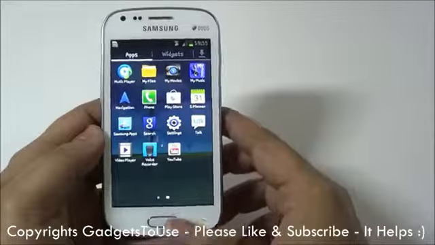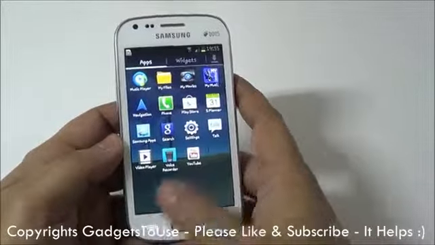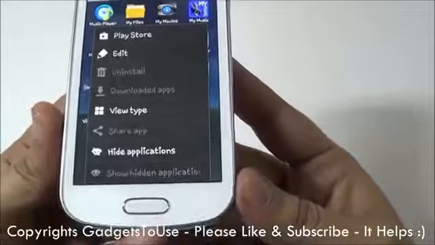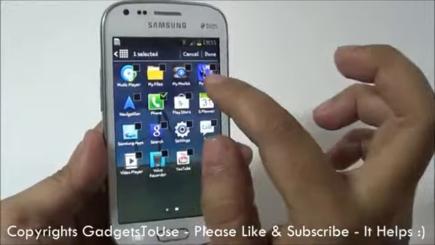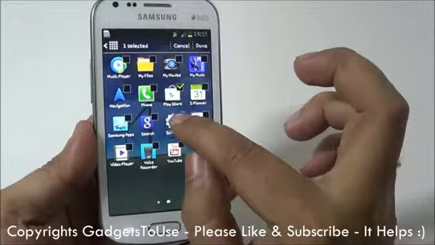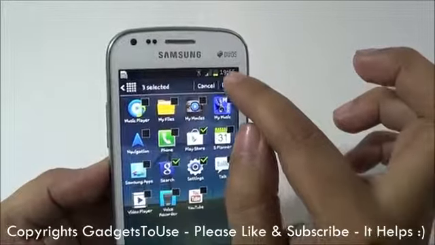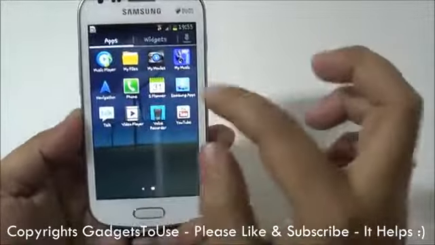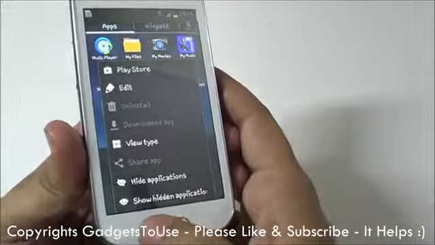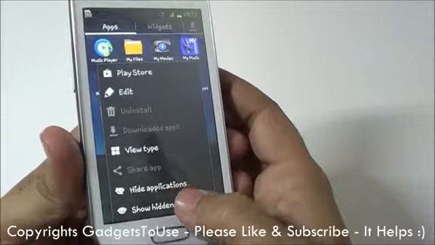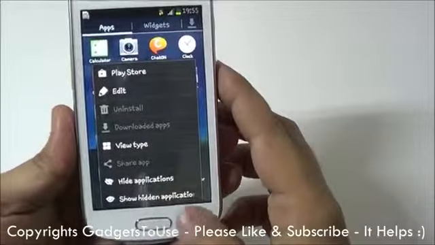We can also hide the applications on Samsung Galaxy S2. Whenever we are in the app section, we can tap over here, and then we have the option of hiding the applications. Once you click this option, you can select which applications you want to hide from the app drawer, and once you have selected them, you can click done over here, and those applications will be hidden. And if you want to see those applications, you can tap over here again, and then select the option of show hidden apps, and you can go to the Play Store directly from here once you tap on settings.